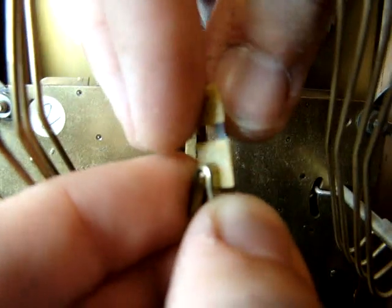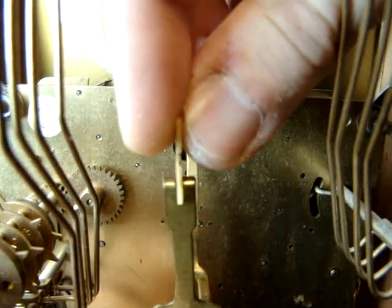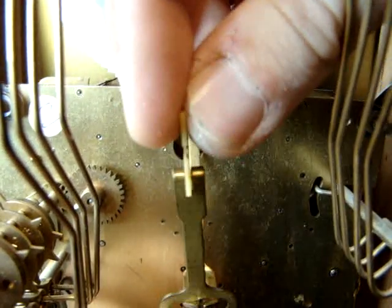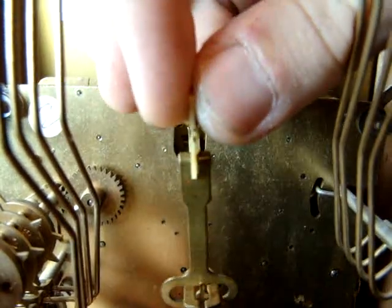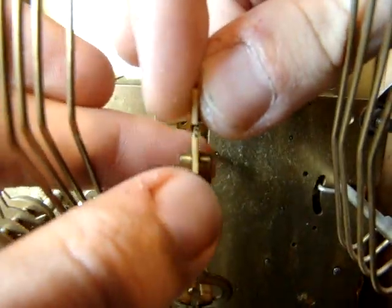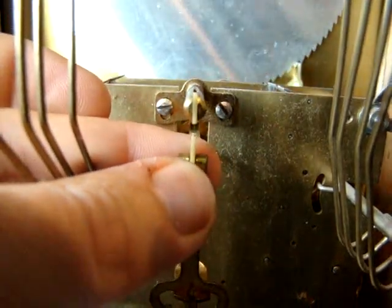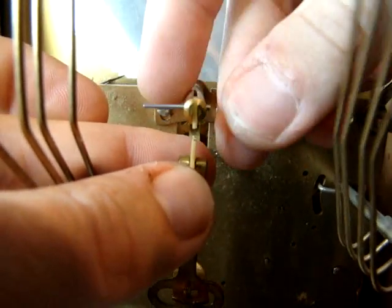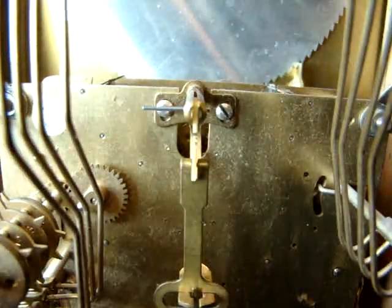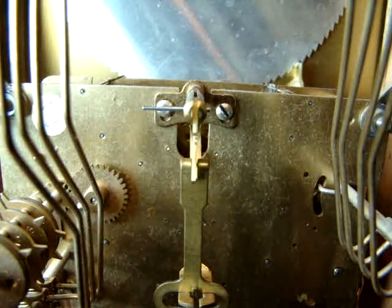Grasping the suspension spring and the top of the leader, passing it into the other hand and grasping it by the top block, you want to make sure to first slip it into the crutch. Then, very gently grasping the top block, stick it into the suspension post and before it can fall, insert the taper pin to retain its position.